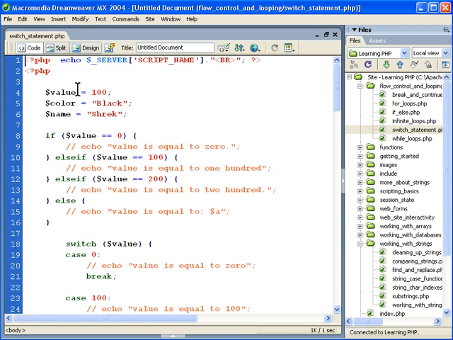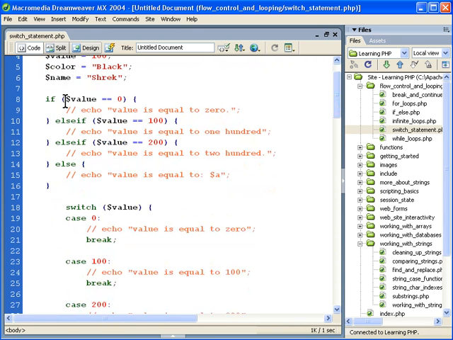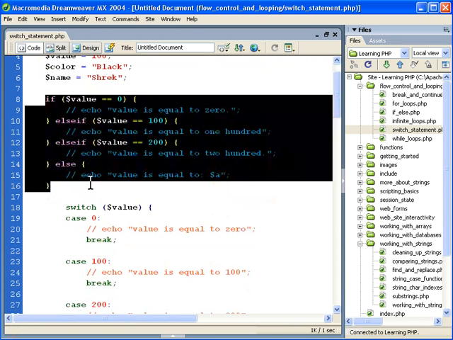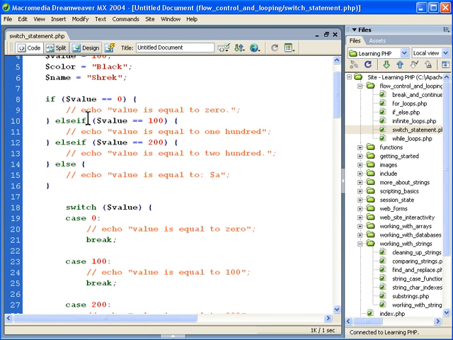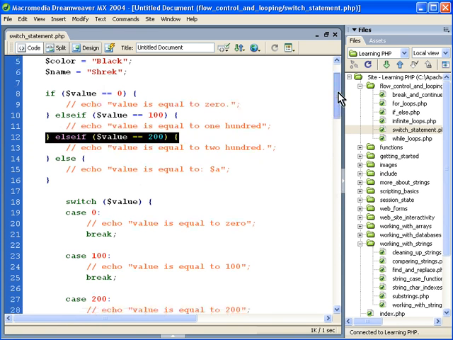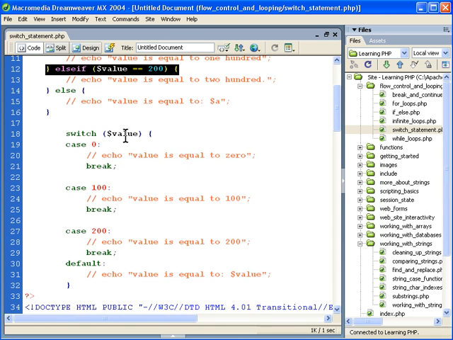And we have our colors here and values and things like that. You can change them as you need to, whatever you'd like. Now, what we do is we do it with the if-else way. We've talked about the else-if statement, and I told you it was very handy to use this. But if we want to test for a lot of values, we have to put a lot of extra code here to test for each condition. To do it easier or have it look better, we could do a switch statement.